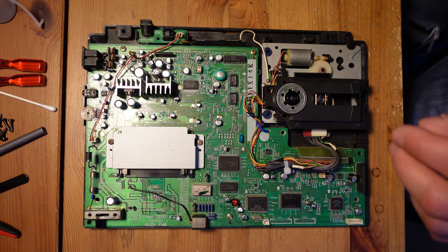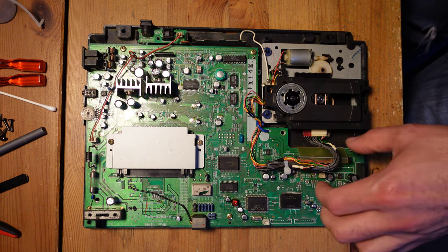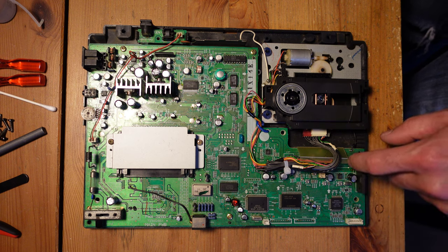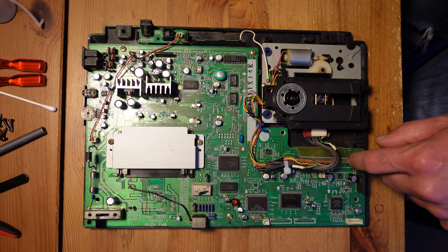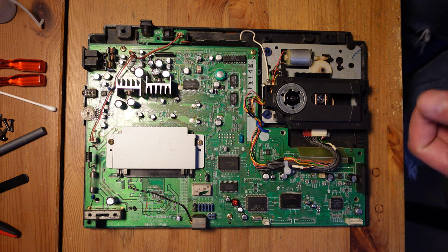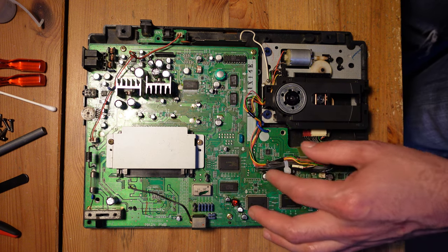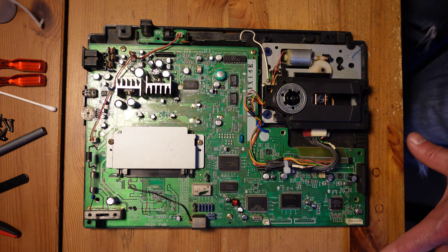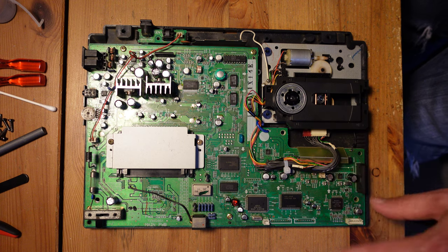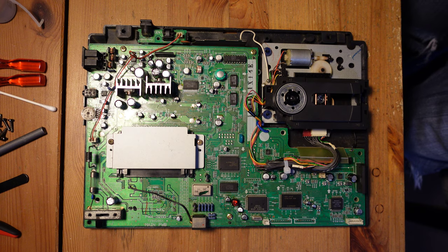When you're reassembling the console, you want to make sure that this whole region over here is really clear of any obstructions, because the CD open close switch is right over here, and if anything gets in the way of that, it will think that the door is open all the time and you can't play games. So just make sure everything is really tucked in, really out of the way, just like how you're seeing here on my system. And as long as this area is clear and that these caps are really pushed down in, you should be fine. All right, so let me go ahead and show you how we're going to test this thing.